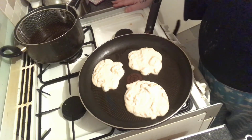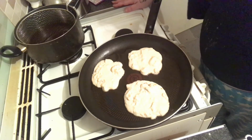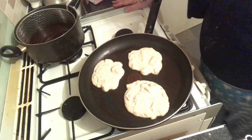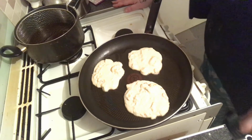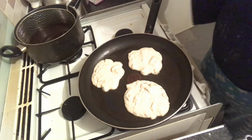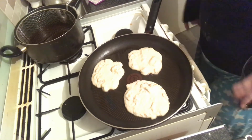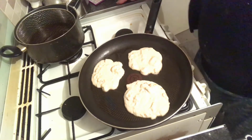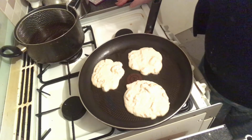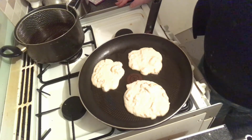It's a good way of using up old bananas. If you've got random nuts in the cupboard, just use them. You don't have to use walnuts. I just happen to have an inch of walnuts at the bottom of the jar, so I figured use them, and just grab what you've got, like I did with the apple juice. I don't have any oat milk left, don't have any soy milk left, so grab some apple juice, chuck them in. It's going to add a little bit of sweetness as well, and another fruity flavour, which is cool.